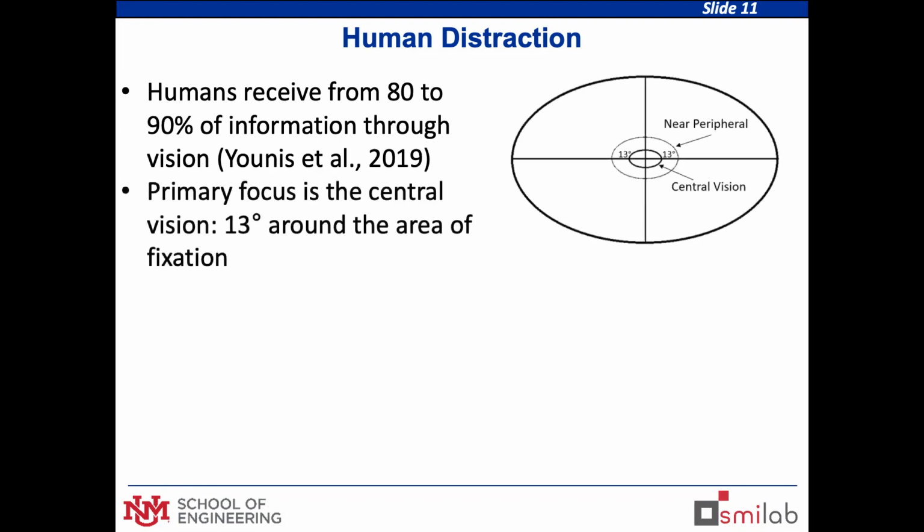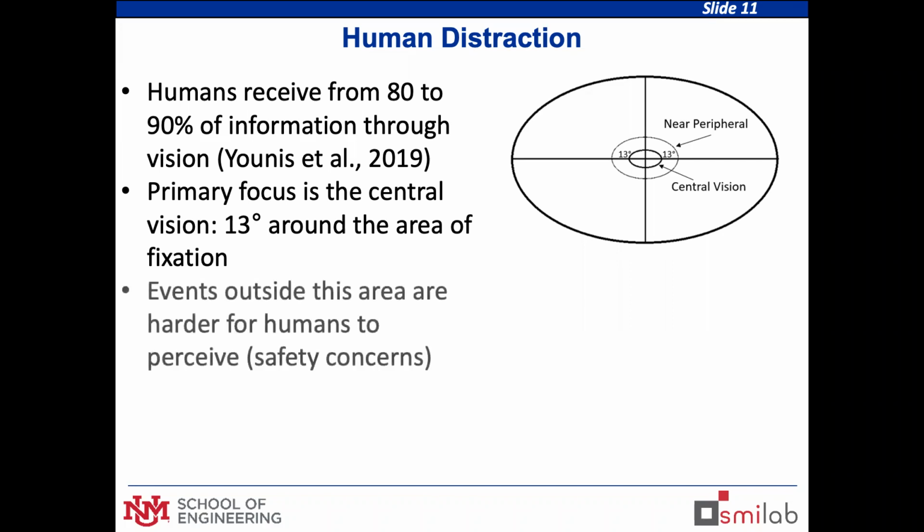And 13%, when we look at things, we're looking at that 13% attention, and then we block the rest out completely. That's an interesting area because you want to talk about which information you are collecting. Maybe we can bring that in front of you. Events outside of this 13% cone or cylinder are hard to perceive. So that's when safety becomes a concern.